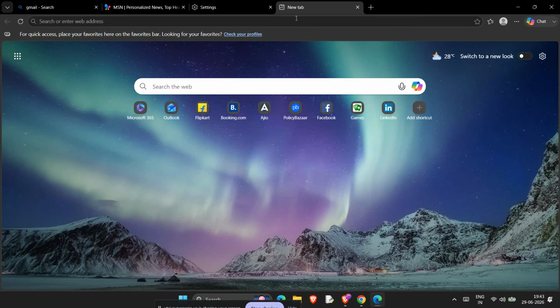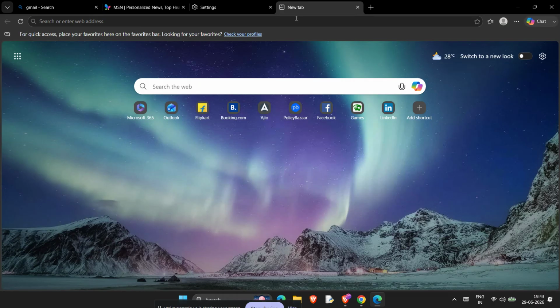And remember, you are not really deleting MSN like a normal app. You are removing the places where MSN shows up inside your browser and turning off the features that bring it back. That means no more unwanted newsfeed, no more MSN-style new tab page, and a much cleaner browsing setup overall. If you want, you can also review your browser extensions and remove anything that changes your start page or search experience, because sometimes extra add-ons can bring MSN back. But for most users, the steps in this video are enough to fix the problem.